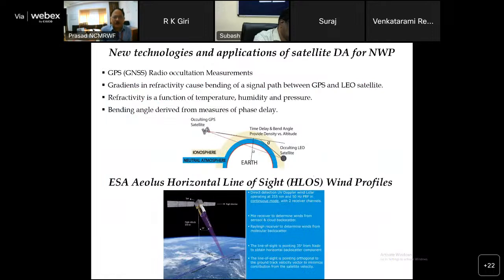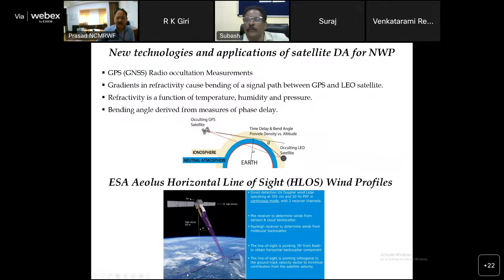For processing, new technologies for satellite sensors are coming, such as Aeolus winds from the ADM satellite, and also GNSS radio occultation data. The observations we receive are not traditional ones like temperature and humidity sensors. What we get is a delay and bending angle in the case of the occultation satellite. In the case of Aeolus, what we get is the horizontal line-of-sight wind. It is a wind, but it is observed through a look angle from the satellite, as shown in this figure.